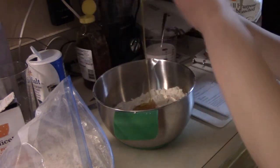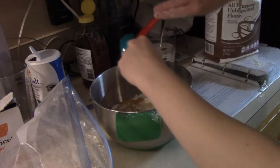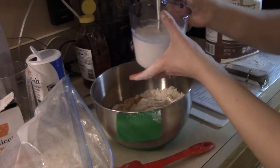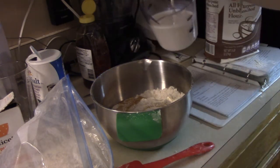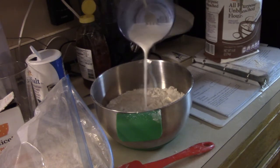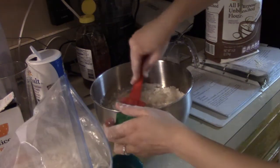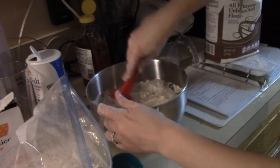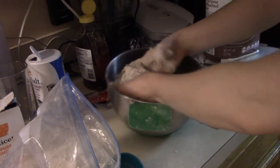We don't have raisins and I'm not a huge fan of raisins in bread, so we're just going to do the honey part. There's all the nice honey, and I'm using a spatula just to scrape the excess in since there's like a tablespoon stuck in there. And finally we're adding our buttermilk, which is just normal milk with a little bit of vinegar in it. I let this sit for a couple minutes so it could process. I'm going to add about a cup to start, see how well that mixes, and then keep adding until the dough looks right. Also, preheat your oven — mine just got done — and it's going to be at 375.